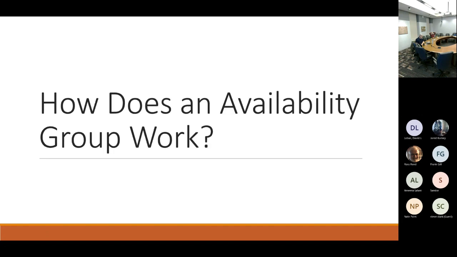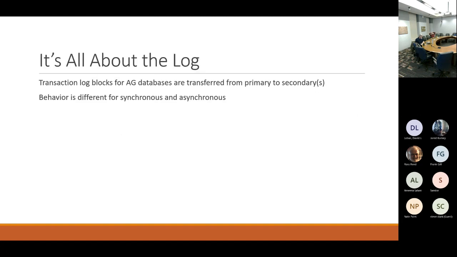Here's my clicker. So just to go over how an availability group works. Everything that runs within an availability group runs off of the transaction log. So in SQL Server, the default behavior is auto commit, which means that if I go into Management Studio and say delete from table and I don't give it a where predicate, it's going to delete all the rows. Well, it's going to wrap that delete statement in a begin transaction and a commit transaction.